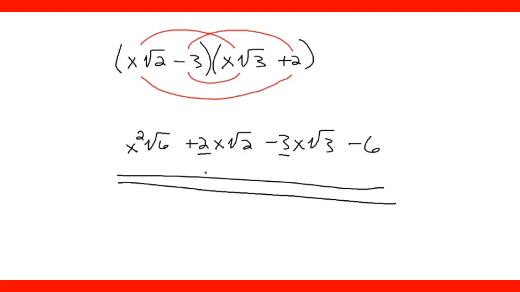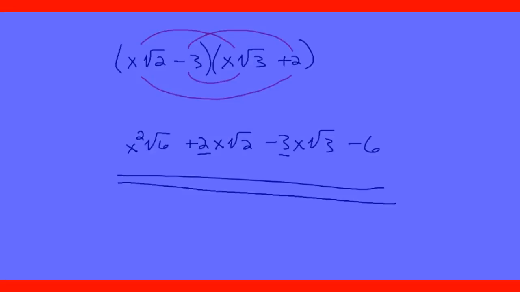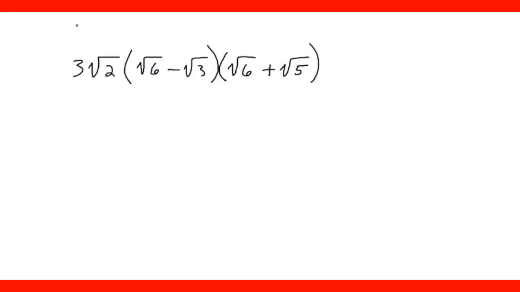Okay, I'm going to put one more problem up here, and I'd like you to try that one. Before you get started, I want to give you a little bit of a hint. I've got a single term, a monomial, then a binomial, then a binomial. Now you have your choice. You could either multiply through the first binomial times 3 by 3 radical 2, or you could multiply using FOIL first. It doesn't make a whole lot of difference, but just so that we're all doing the same thing for this particular problem, why don't you take the two binomials and multiply them together first, and then multiply through by the 3 radical 2. So I'm going to do it in pieces.